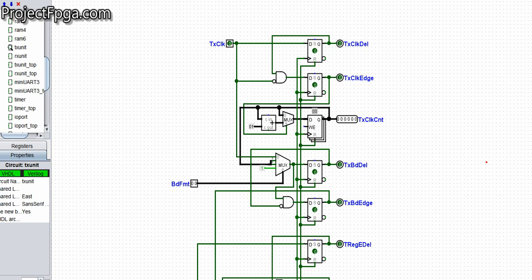This clock here is a 1 unit delay of the clock here, because after the next clock cycle this one goes over here. That's why the name TS clock delay is a delay of the original TS clock. To get this clock edge, you take that TS delay and AND it with the TS clock itself when it's off. Whenever it gives you a 1 signal, you get your TS clock edge.